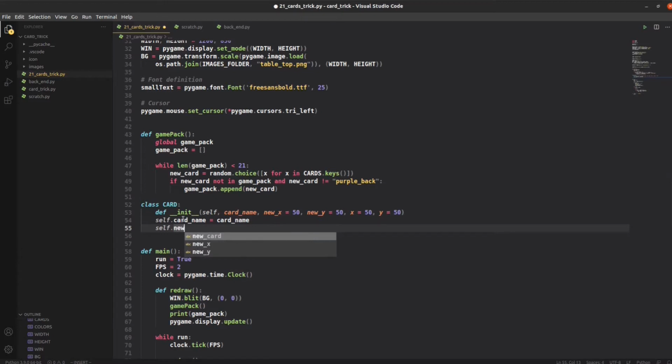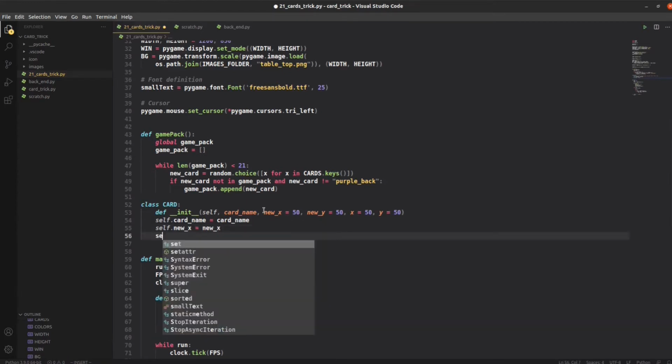And now we have to define these variables for each card. So self.card_name is equal to card name. Self.newX is equal to new X, and we need to do that so that in the future we can access these variables from each card object.